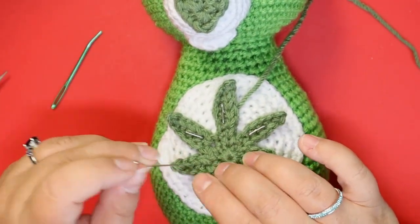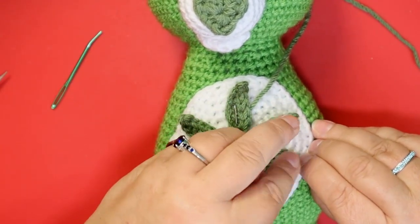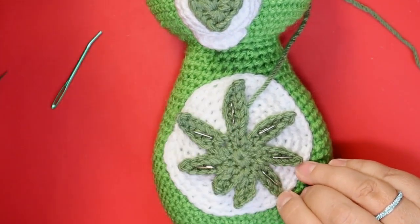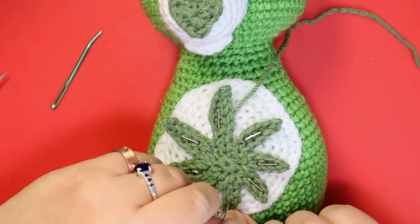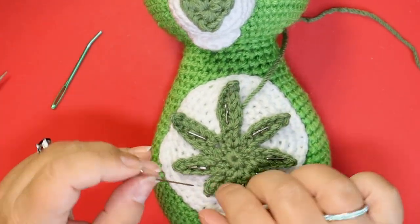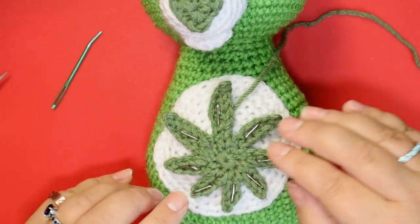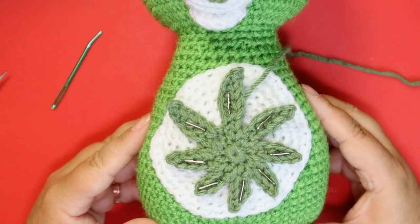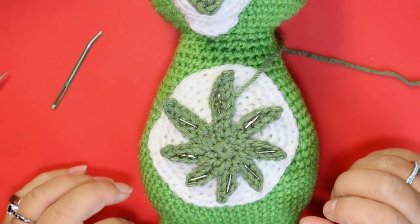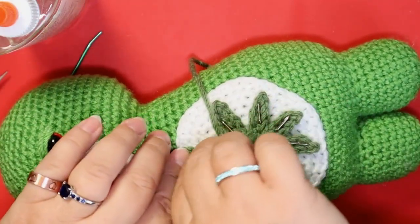So you can sew this on any way you want. I'm going to first use glue to establish it, to establish it before I even sew anything on, because I don't want it to roll up. So that's what it should look like, which is now perfect. It's a lot better than my other one. So, you can go ahead and do whatever you're gonna do.